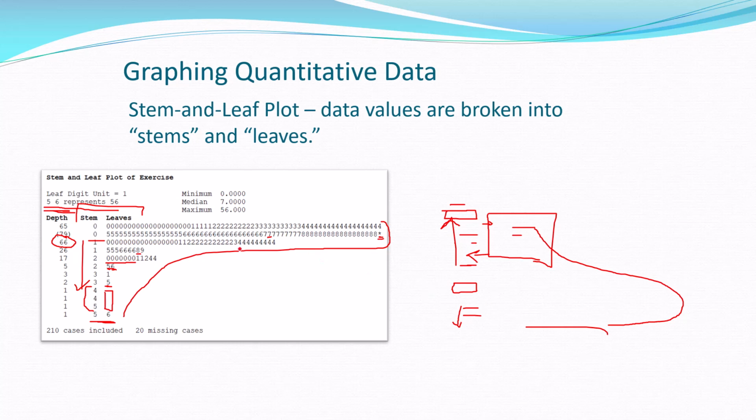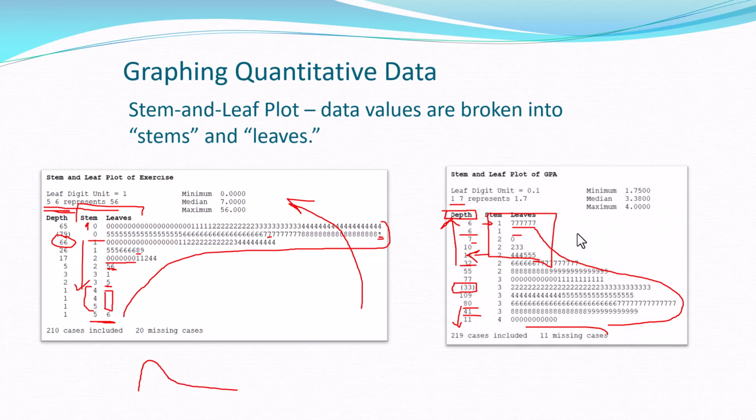The exercise times, now that's kind of turned sideways. You want to think about it. You want to rotate this 90 degrees, but you want to kind of rotate it that way. What do I mean by that? Put the 0 values, the smaller numbers, on the left-hand side. Put the bigger values on the right-hand side. Can you see that this distribution looks very skewed to the right, right?